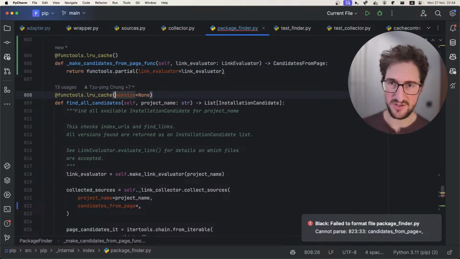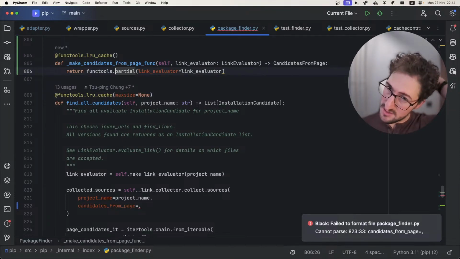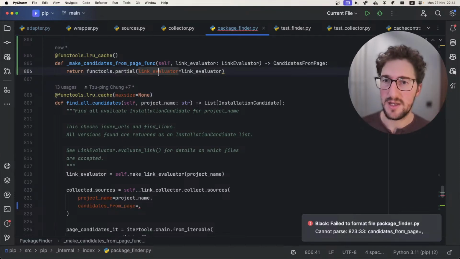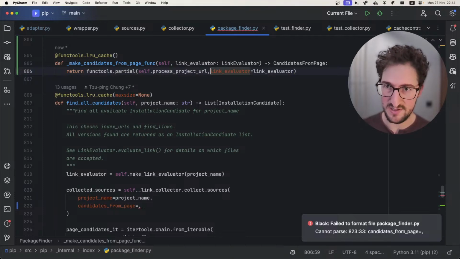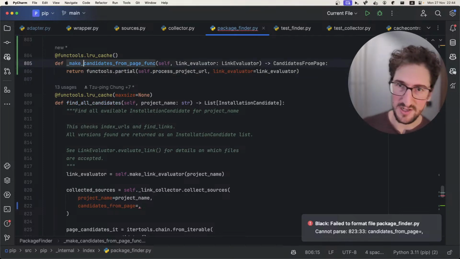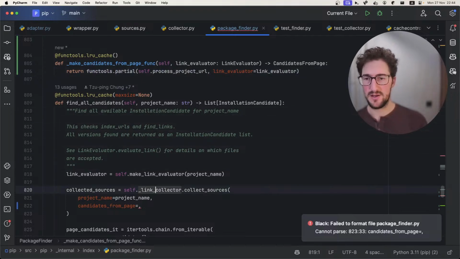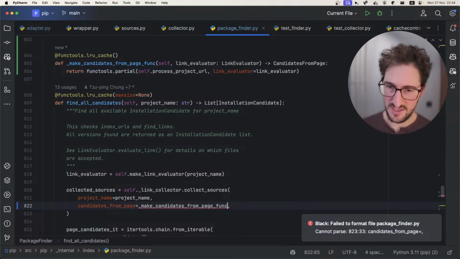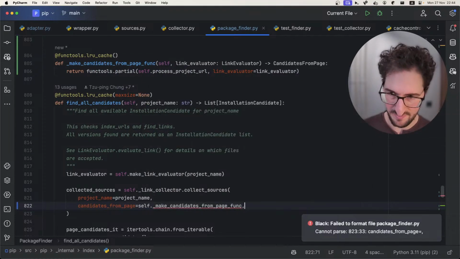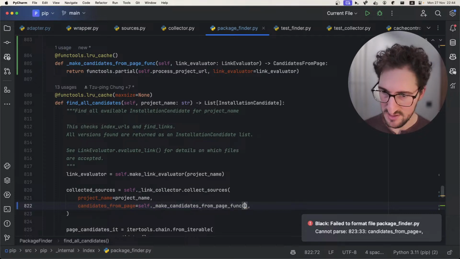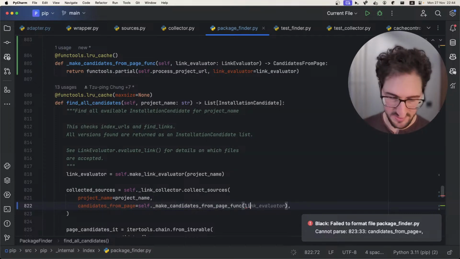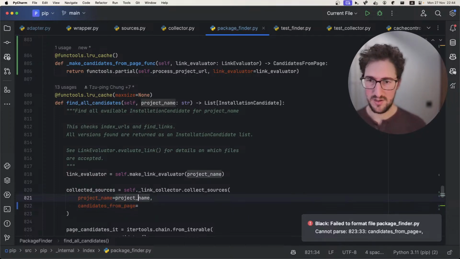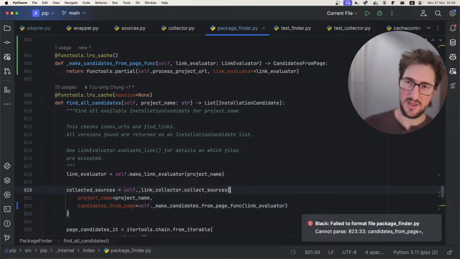So LRU cache that. And our function is obviously unfilled. So that's this one, yeah. And we can try and now self make this one with our link evaluator.